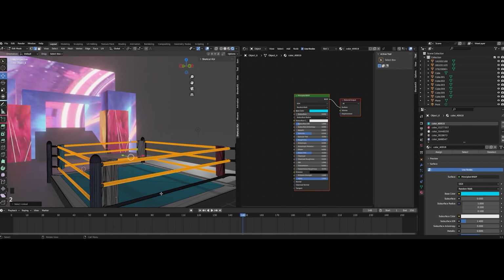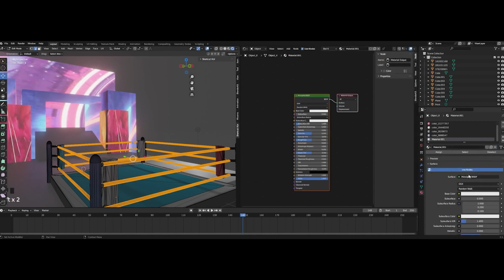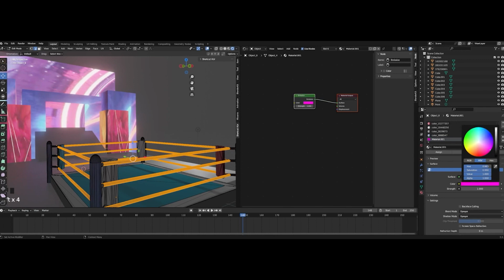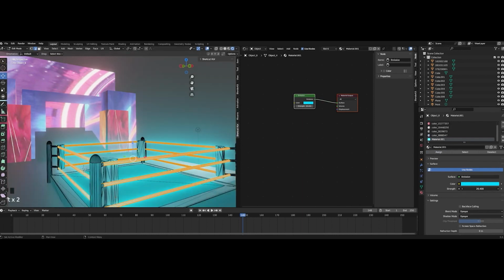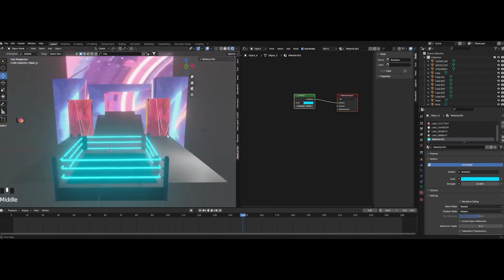What we can do here is go to add material slot, and it's going to make a new one, and then we click new, and I want to put this into emission, and then we put it maybe a blue, and then we increase that strength, and hit assign, and now we have glowing ropes, all cool and stuff. Check that out.